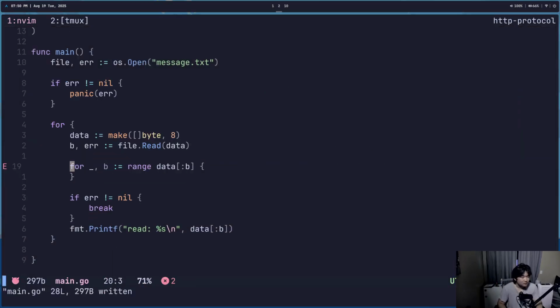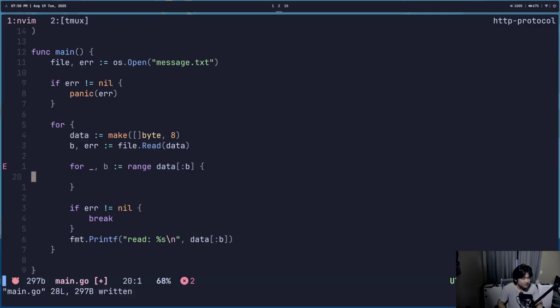Okay, so I have the actual element B, right? B is probably not a char, I guess.